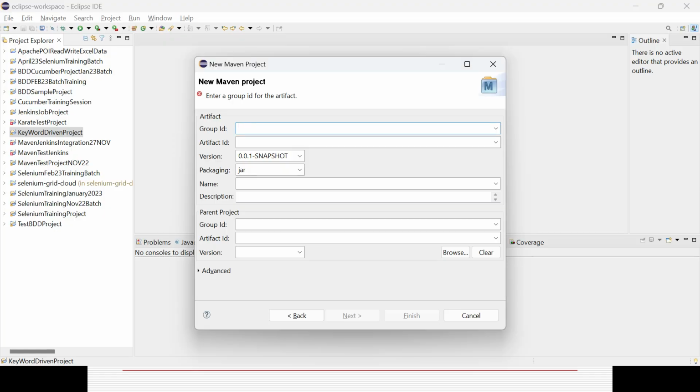And artifact ID is nothing but the project name. But group ID should always be unique for your organization or your customer or for your own interest. And artifact ID you can give in a similar way. In case you are creating a Java project, you can give any name. So for group ID, suppose my YouTube channel is Haradhan Automation Library, so I will always use that as the group ID.